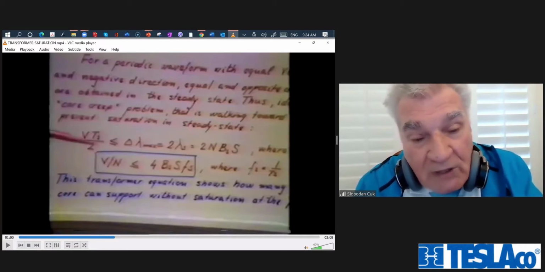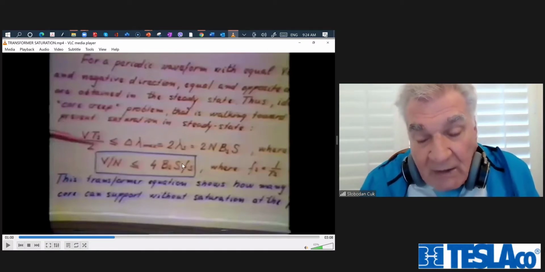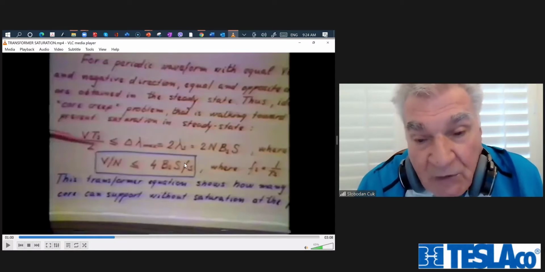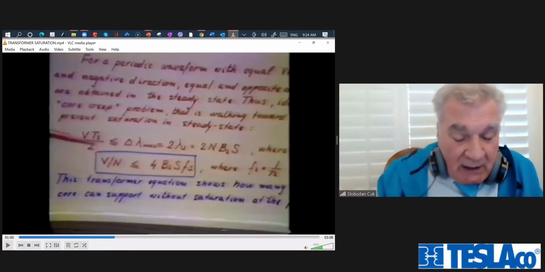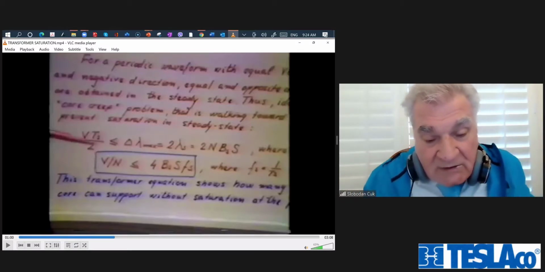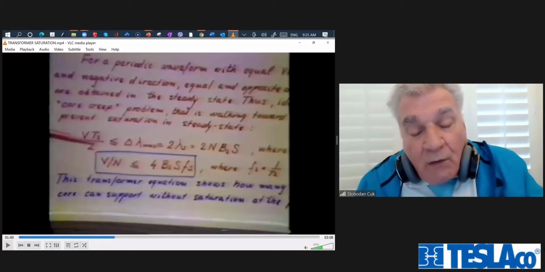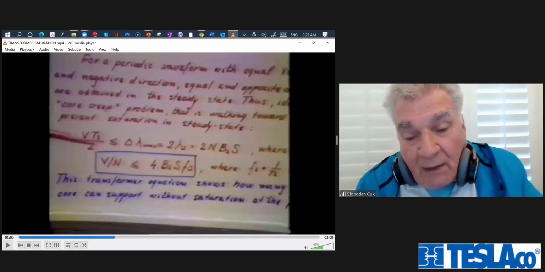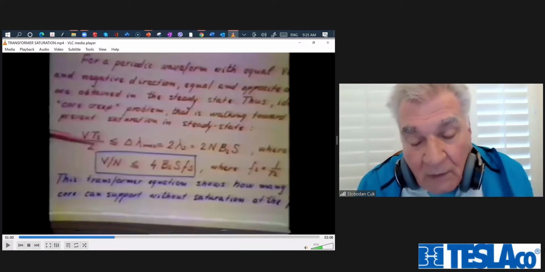You have to have a core size proportional to that frequency. As you see here, the higher the frequency, the smaller the core size you can get, okay? That's one thing. And the other thing, which is automatic with the secondary side conducting the current, which when reflected to the primary is subtracted from, and adding to that is the fixed magnetizing current, you have an input current which is just slightly bigger than the reflected output current. And that's the circulating current.